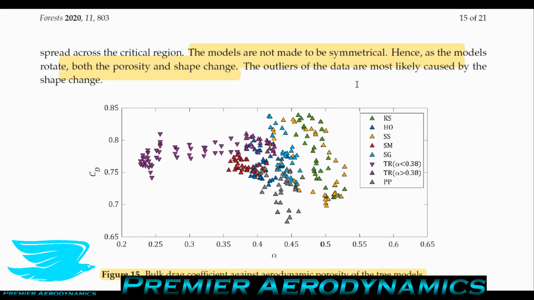So it shows that even though the trees are not symmetrical, the asymmetry doesn't really affect the drag too much on average. Obviously, there will be some trees that grow very asymmetrically, and that will affect the drag. But if the tree is growing somewhat symmetrically with a few different branches here and there, these results indicate that's not going to make much of a difference. And what's more, if you have a more sparse tree, like a deciduous tree in fall or autumn, that's going to have a lower drag coefficient than in spring when you have a lot of new leaves.